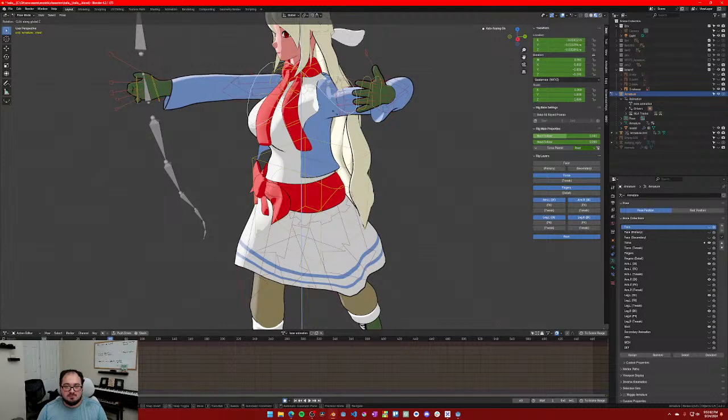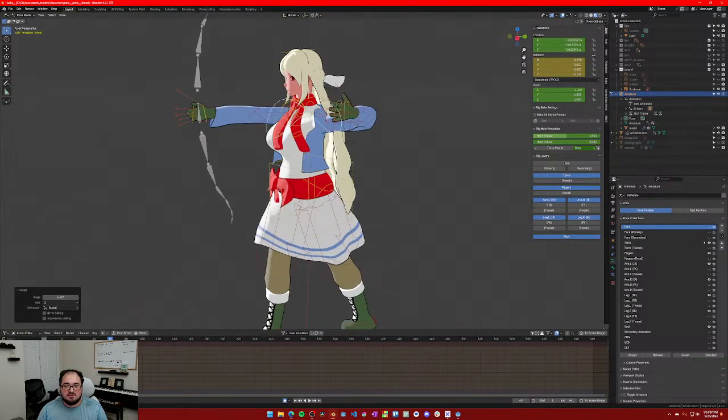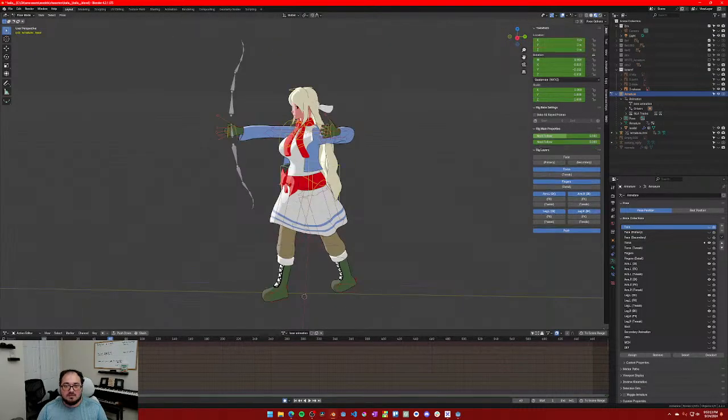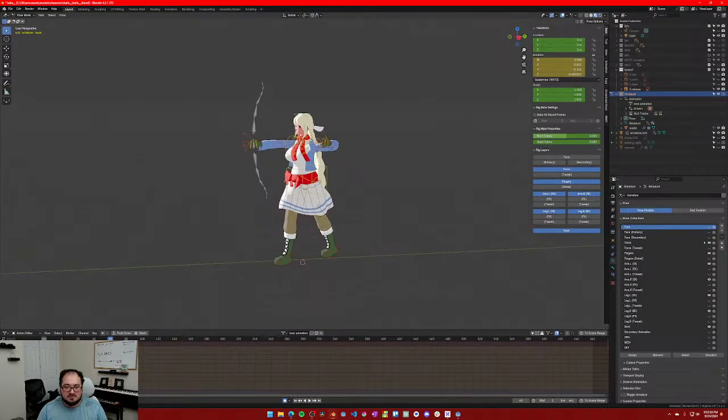Maybe a small change to the chest as well, shoulder. Like that. It's going to be very subtle.